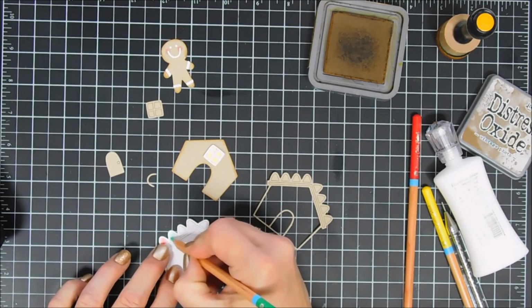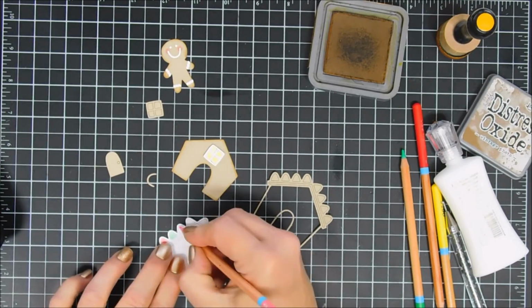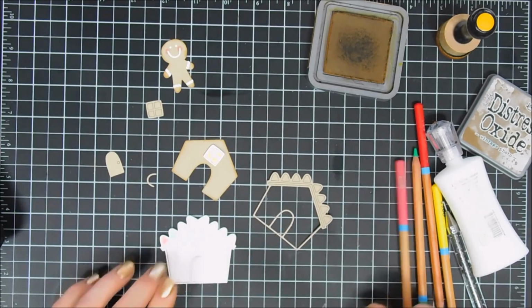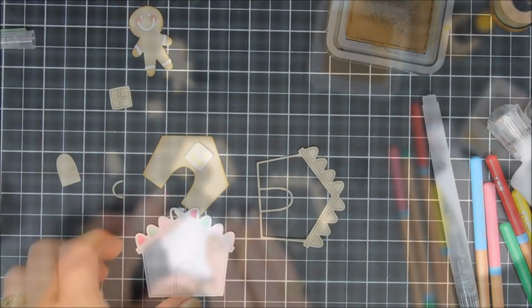Okay, now we're going to color in our gumdrops on the rooftop here, and I'm going to use some bright colors. We're going to use reds, greens, pinks, and blues. And we're coloring those 4 colors on one side, and then we'll repeat it on the other side.